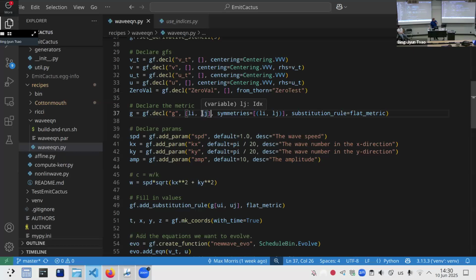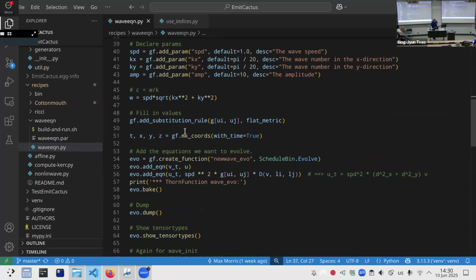Right. So the question was, how do you increase the range of the indices beyond 0 through 2? And the answer is that's not fully supported yet, but we're working on it. Of course, this is not finished. We're not done working on it. It's feature complete enough that we were able to write Cottonmouth BSSN in it, but obviously we want to keep working on it and adding all kinds of features until it has everything everyone has ever wanted.